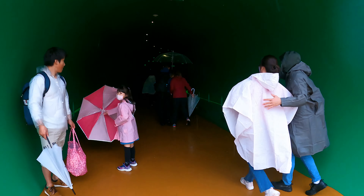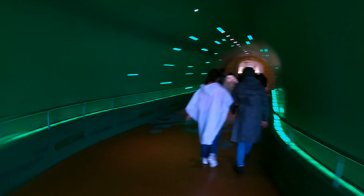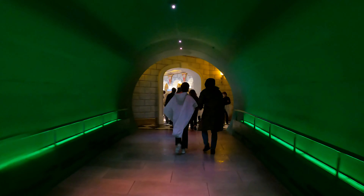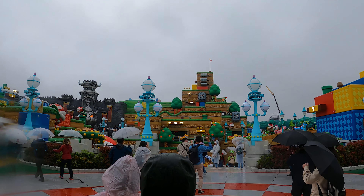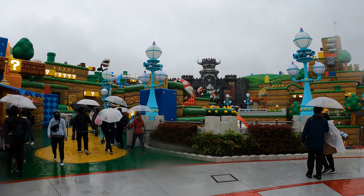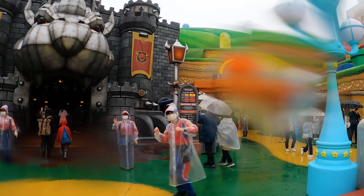The theming in here is absolutely incredible and I love that you walk through the tunnel in order to get into this land. It is super rainy today so I'm sorry there'll be some rain on the GoPro as we walk in, but here's just a quick view of the land. The team members in here are so fun, especially these ones greeting us at the entrance of the ride.